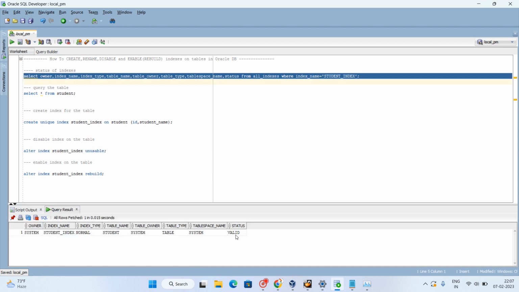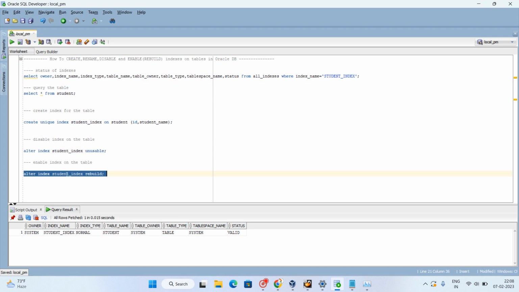You can see that the status changed. It was unusable before, and now after execution of this query it has become valid.